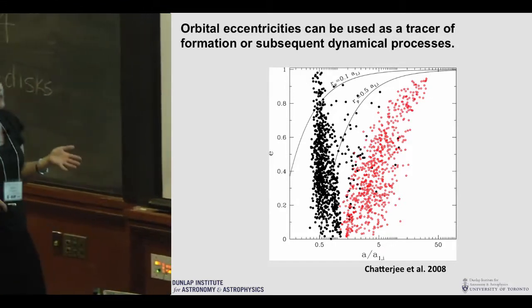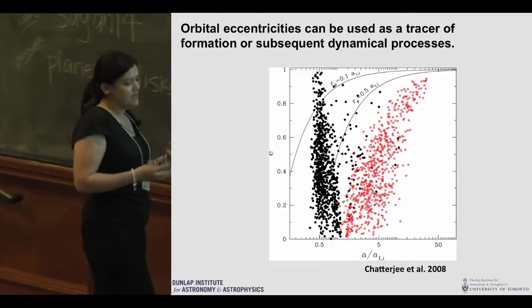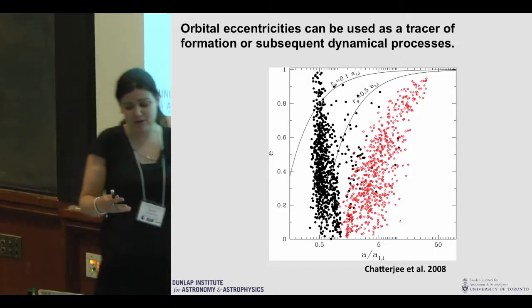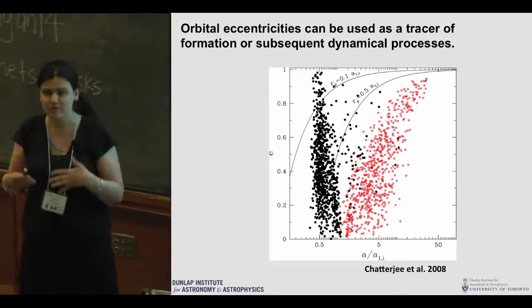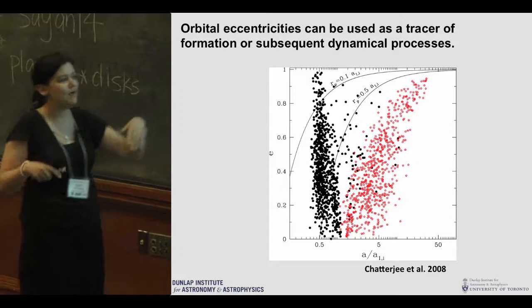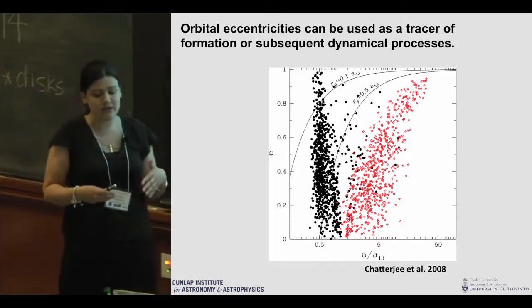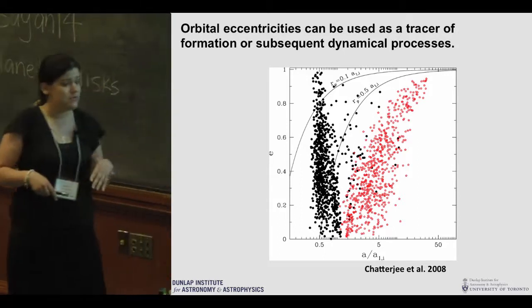And in this simulation done by Chatterjee et al. in 2008, what they did was look at a close-in triple planet system and let it dynamically evolve, and saw that in many cases, two of the planets would survive and one of the other ones would be ejected or would die somehow. But there would be a distinct signature in the eccentricities of the surviving planets that would show that it did undergo this dynamical interaction.